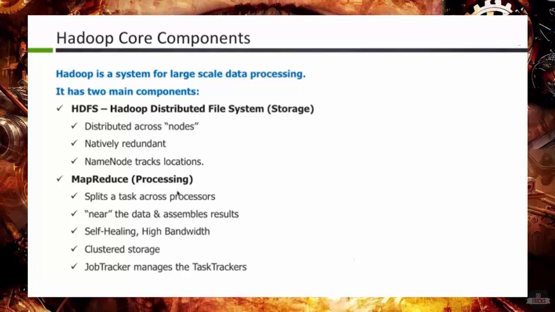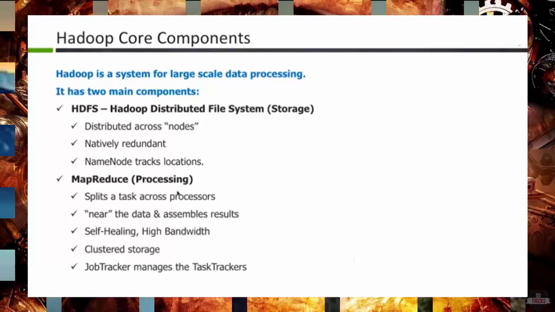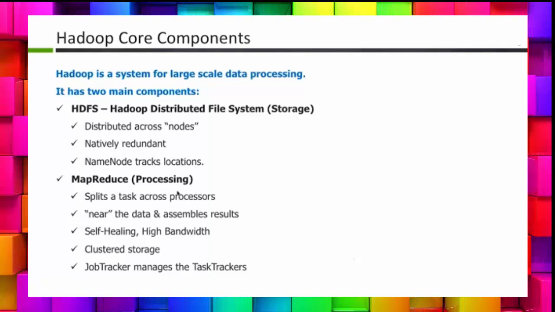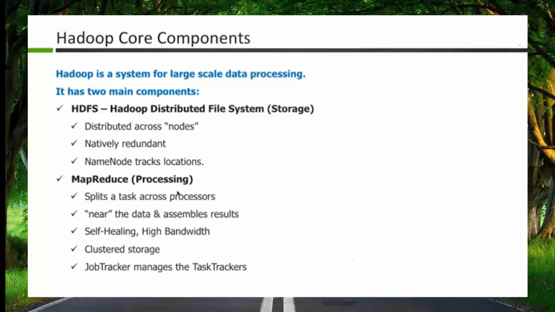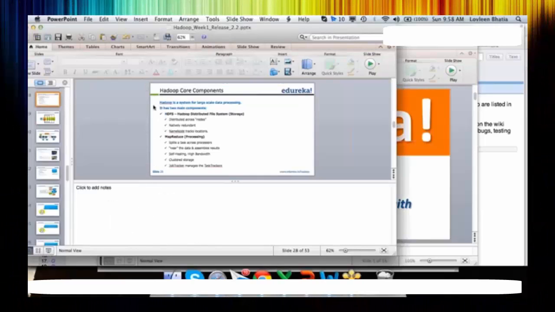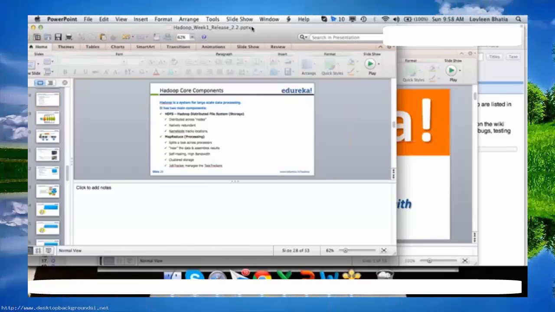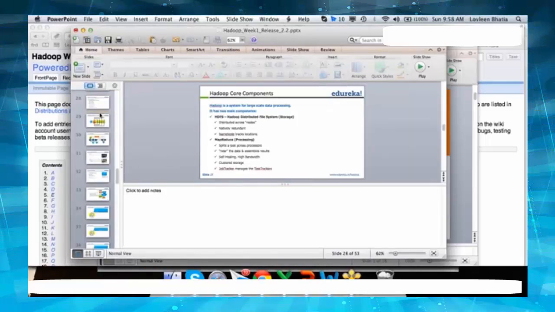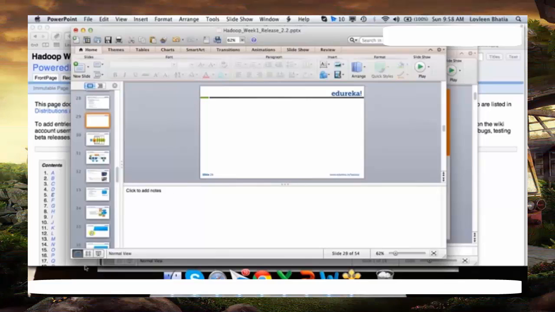MapReduce is a programming model. What MapReduce does is, to analyze your data, you can run your program. Instead of moving your data to the program, let me take an example before I make you understand what MapReduce is. Let me quickly put a blank slide here and give you an example. Since this is election season in India, let me take an election example itself to make you understand.